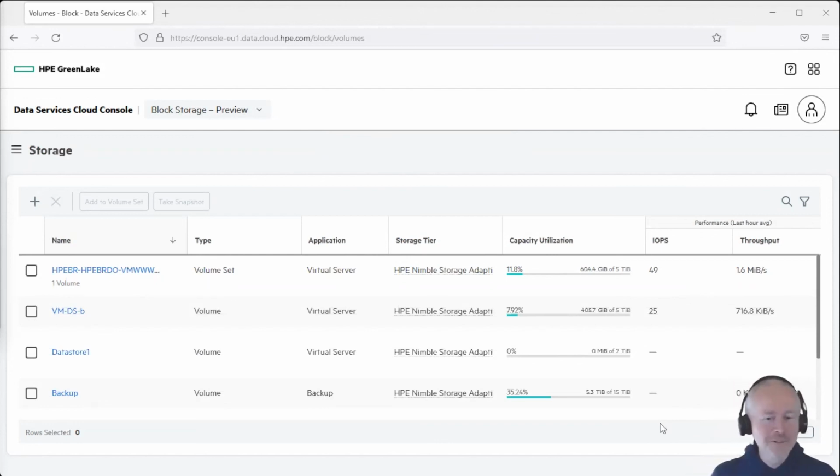And what I can do now is I can send a mail, or I can call the ESX team, the VMware team, and say, hey guys, just do a rescan HBA. You will see a volume of 50 gigabyte, or how much was it? That's the volume for that Oracle workload. Yeah, that's it. And now the VMware team needs to do a rescan HBA and format that volume. Bear with me.